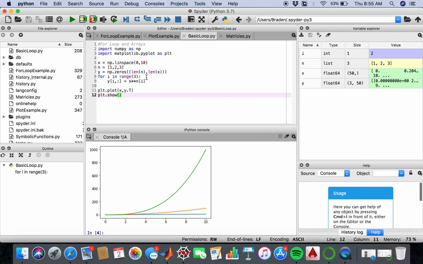But the differences in this for loop is that this range function is kind of weird. Notice that it starts at 0 and goes up to this number, but not including it. Don't forget to include this colon right here. And then everything that's in the loop has to be indented. Once you stop indenting, that's how you know that you're not in the loop anymore. So that's kind of the main differences for Python as far as loops go.